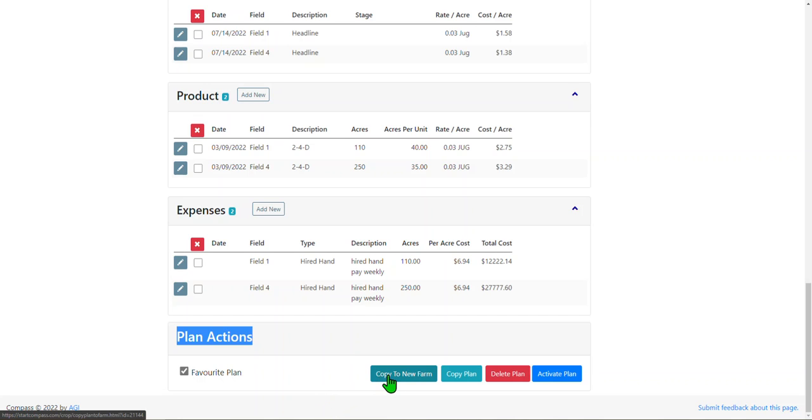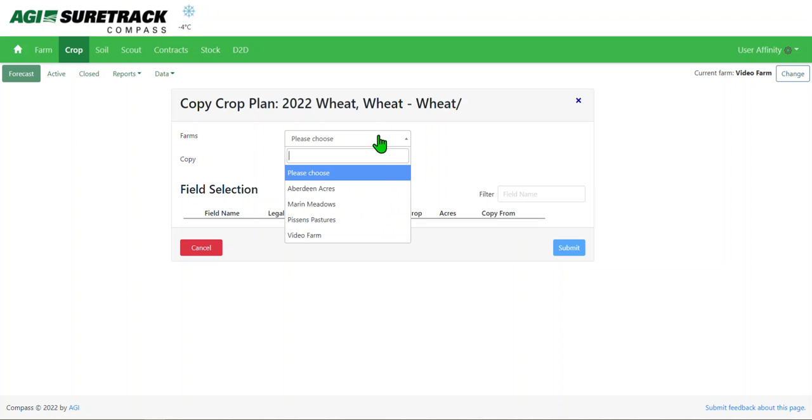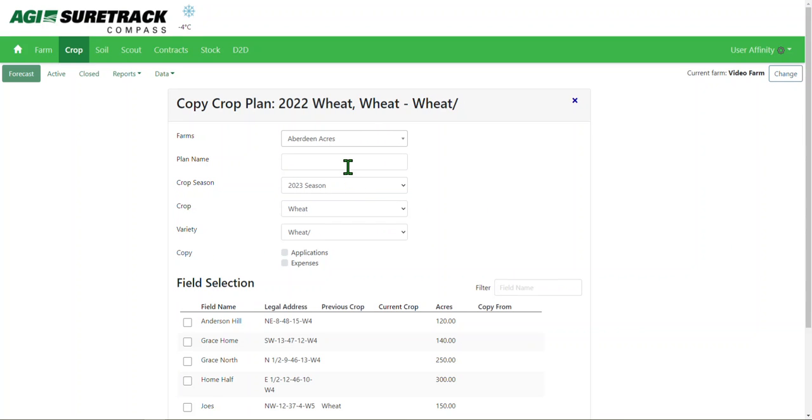If you're an agronomist or retailer, you have a Copy to New Farm button, which allows you to take the applications, expenses, and custom blends from this crop plan and apply it to a different client's farm. To do this, you're simply going to click Copy, select the farm from your list that you wish to copy this to, give it a brand new name, select your crop season just like we would when building a forecast crop plan.